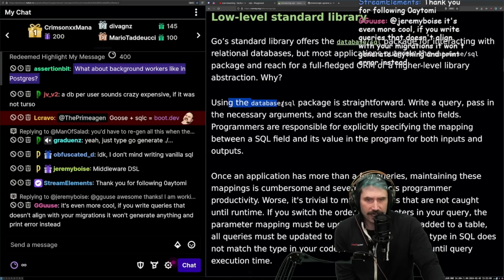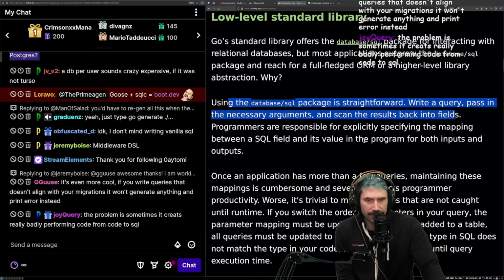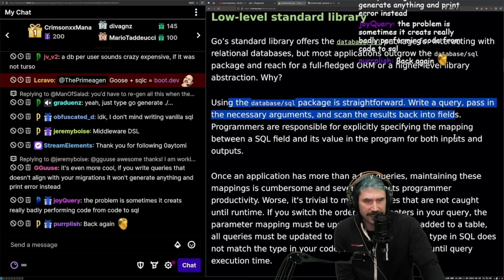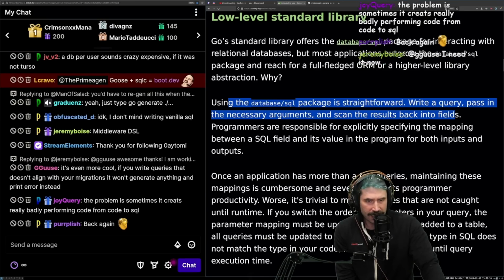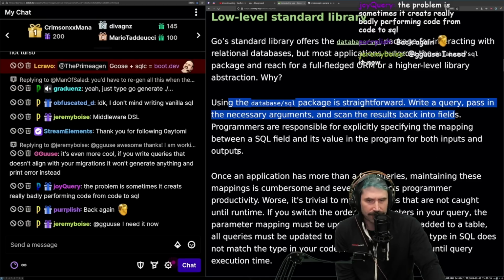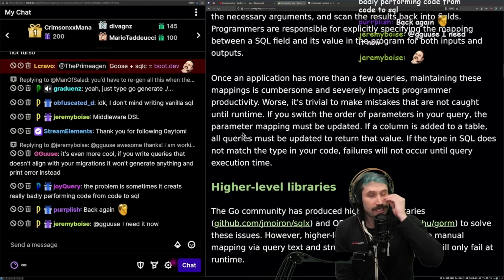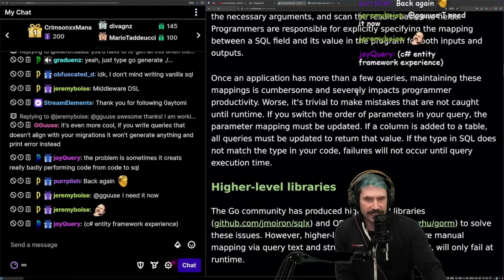Why? Using the database/sql package is straightforward. Write a query, pass in the necessary arguments, scan the results back into the fields. Programmers are responsible for explicitly specifying the mapping between SQL fields and their values in the program for both inputs and outputs. Okay, fair. Once an application has more than a few queries, maintaining these mappings is cumbersome and severely impacts programming productivity.